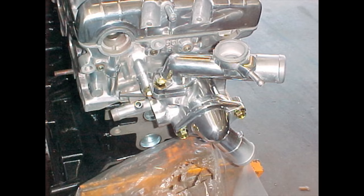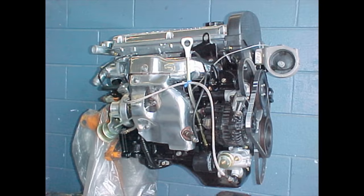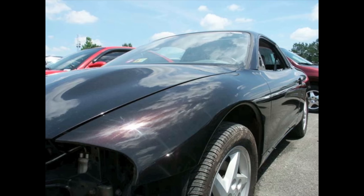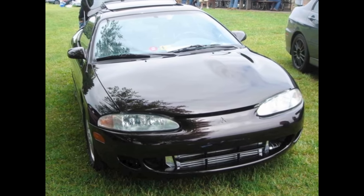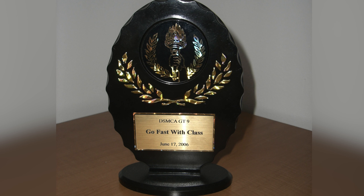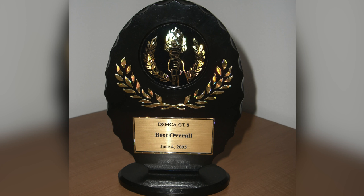It was actually 3 years later in 2000 before I bought my GSX, and it didn't take me very long before I had ventured down that path of polishing something that I could afford, and something that could put as big of an adrenaline rush in my veins as that Pantera did. My first King of Bling victory was 2004, and I repeated it again in 2005 and 2006. While this job isn't for everyone, I've decided to compile the work that I had to do to win a small pile of dusty trophies at a car show well over a decade ago. And I did it against some truly incredible competition.